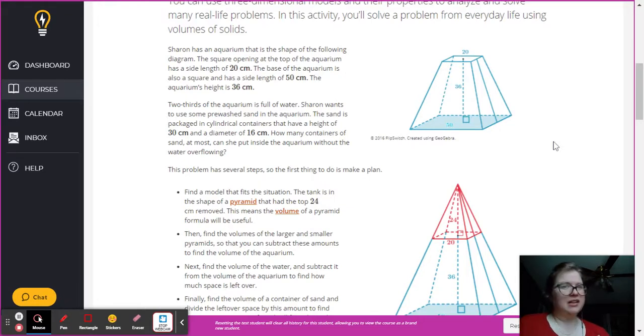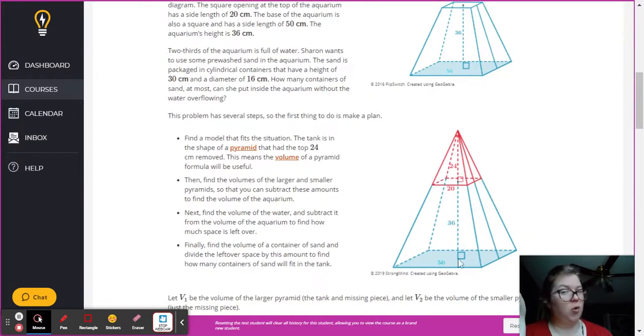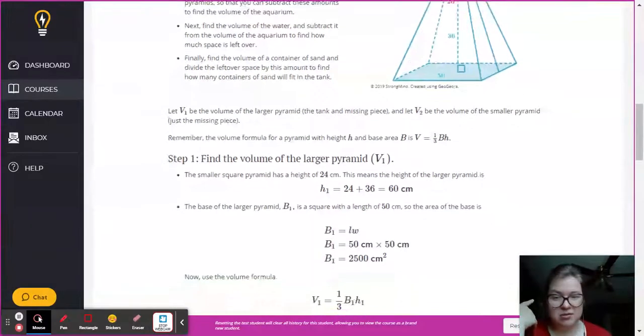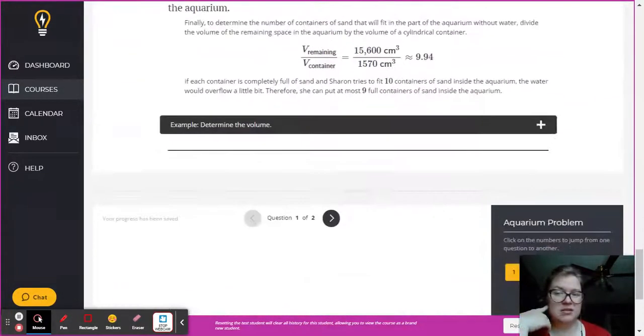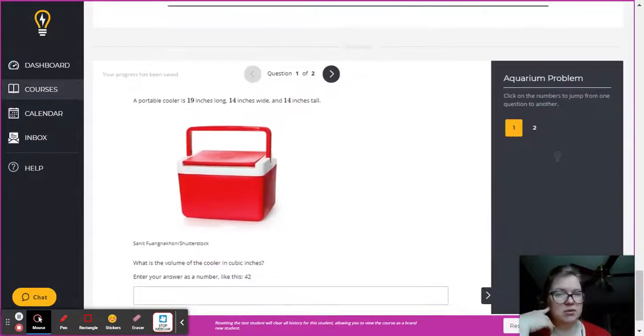So if we wanted to calculate the volume of that thing, we would need to know the height of the whole pyramid, but we don't have it. So what they gave us was the height of the whole pyramid in two different parts. You have this little baby pyramid that you would have to cut off the whole pyramid to get this shape. So you calculate the volume of the whole pyramid and subtract that little shape at the top. And that's the idea. There are multiple steps in doing that. It went through this big process of how to do it. And then we have a very simple question here.